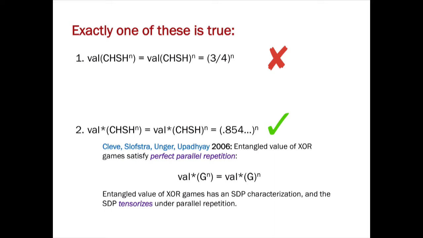Okay, so here it seems like the entangled value of repeated games behaves very nicely. But this is kind of strange. So this is not true for the classical value. In 2014, Ambainis showed that actually if you repeat this game n times and you take the limit of the classical value of this repeated game and you take its nth root, the value converges to 0.809, which is greater than 0.75. Okay? So something weird is happening. Somehow, even though you're playing n independent parallel copies, the players can do better. Okay? So something interesting is going on.